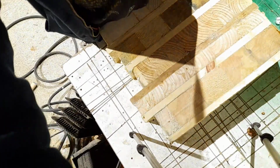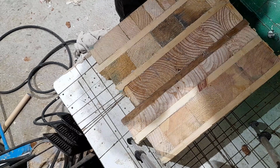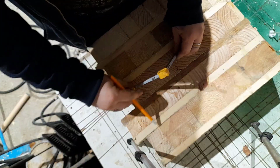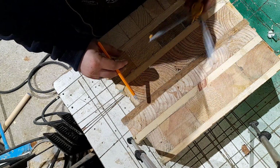Okay, so I'll glue up my block. Now it's time to cut up the sides in a nice circular shape. So we're just going to put the... Houston, we have a problem.